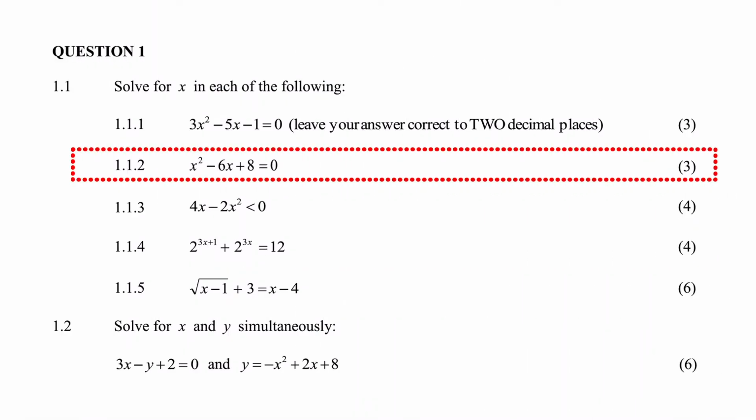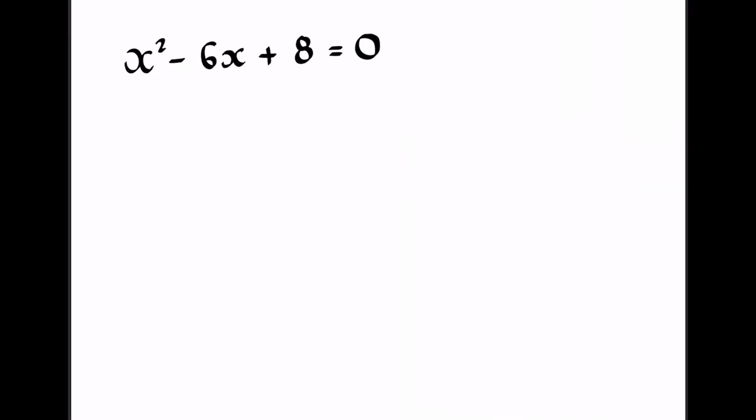The next question says solve for x, given that x squared minus 6x plus 8 equals 0. For this one, we just have a normal trinomial, so we're just going to factorize it. So we look at our third term. Our third term is positive 8. So that tells me 2 things. It tells me that the signs are going to be the same. What are the signs going to be? They are both going to be the middle term sign, which is negative. So both the signs are going to be negative.